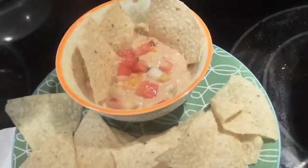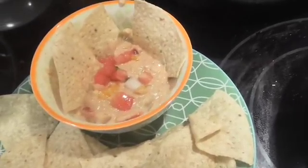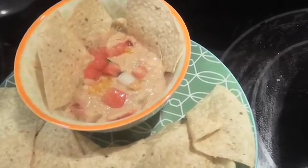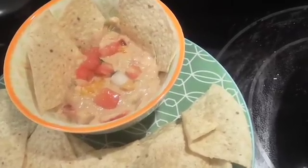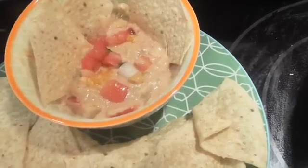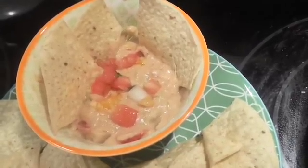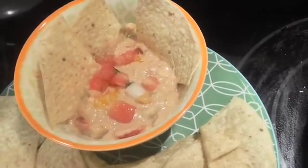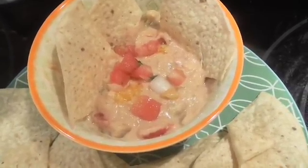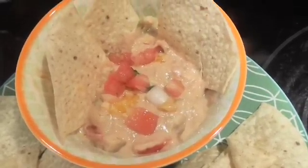Alright guys, it was 1.5 hours on low or 45 minutes on high in a 2 or 3 quart crock pot. And if you put it in the oven, use something that's oven proof, an 8-inch cast iron skillet or some type of Pyrex dish, whatever you choose to use. Now the crock pot had to be greased. But it didn't say anything about greasing whatever you use to put it in the oven.